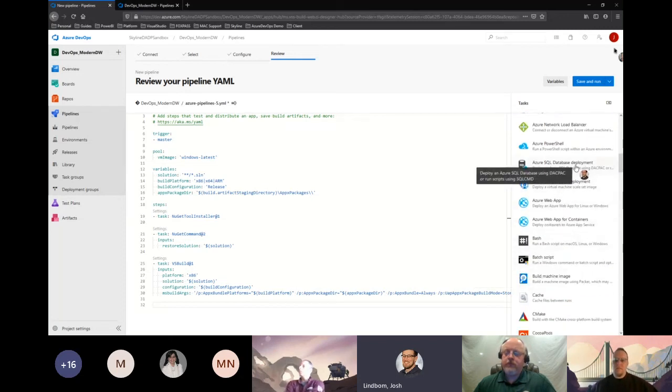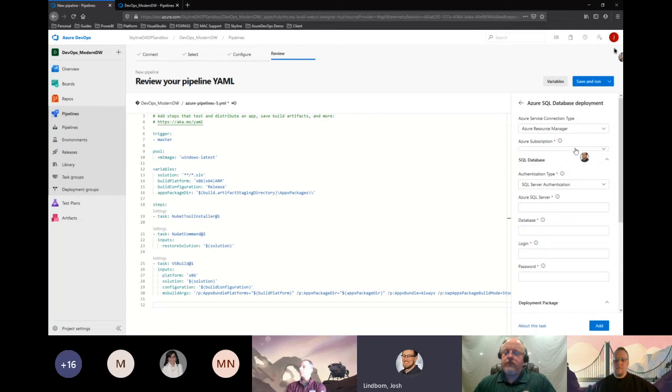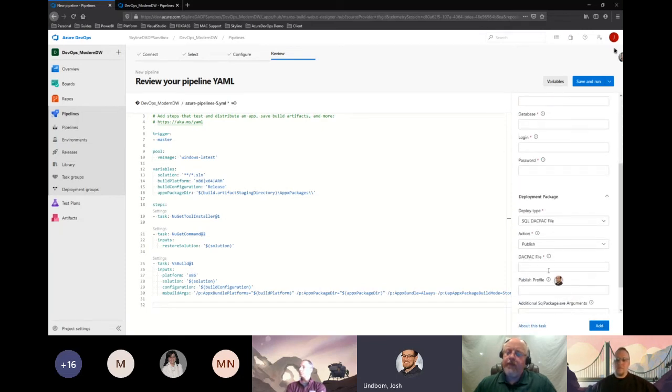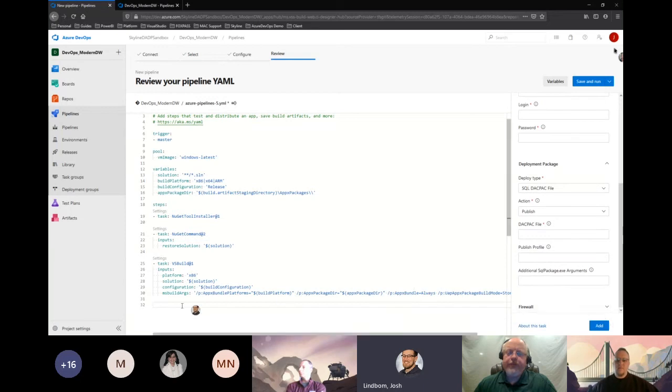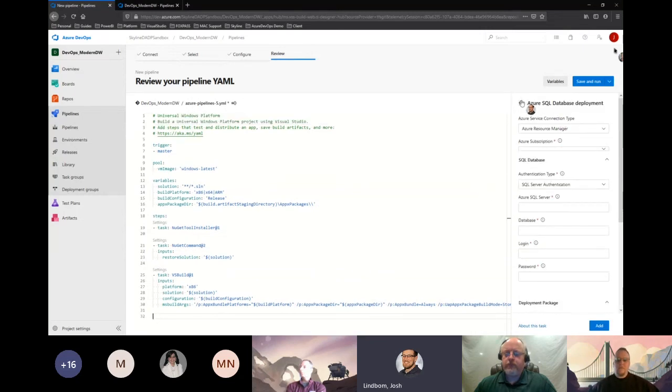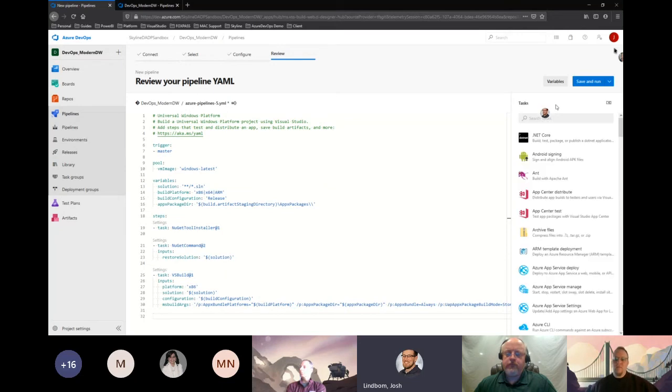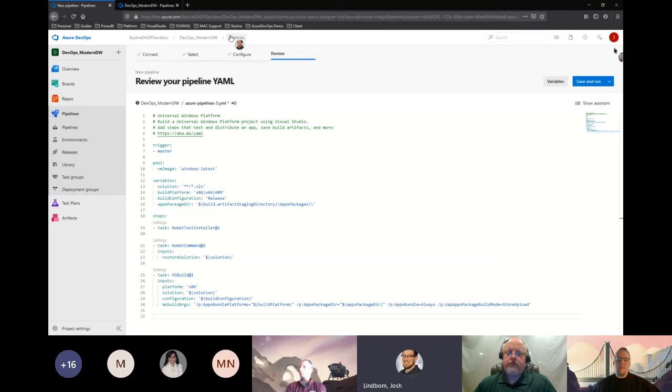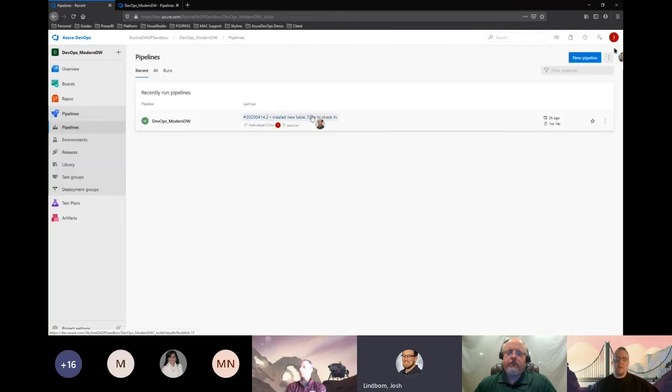So if you want to, you can even go out here and you can actually put in the information that you're looking for, and you can then select add. And what this does is it'll add that YAML right in here for you to actually go through your whole process of what you're trying to run. But for this example, we're not going to be using an Azure database deployment because we're not doing a deployment here. We're just doing a build. So from here, I'm going to go into our actual pipeline that we have built ahead of time.